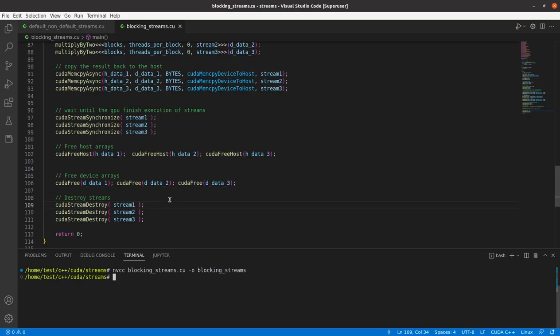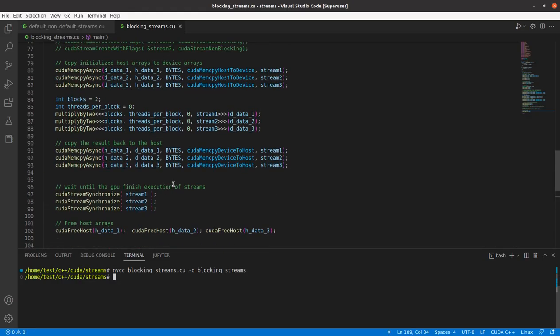Now let's make this change: the second launch of the kernel, let's run it on the default stream instead of defined stream number 2. So here we are telling CUDA that this kernel will be launched on the default stream.